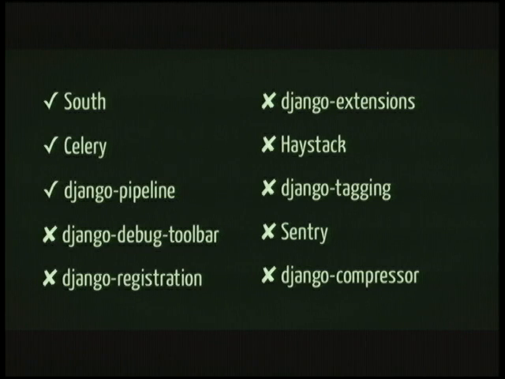However, Django pipeline has, so there is an asset pipeline, which for me is a hard requirement. When I was evaluating whether I wanted to use Python 3, I knew that our front-end development was going to be in Sass and Compass, and I knew that I needed an asset pipeline. And so Django compressor was nearly a deal breaker, but discovering that pipeline exists and is more or less feature compatible was good news. So when you evaluate your site and you think about whether you should use Python 3 or not, you're going to have to play a similar game.